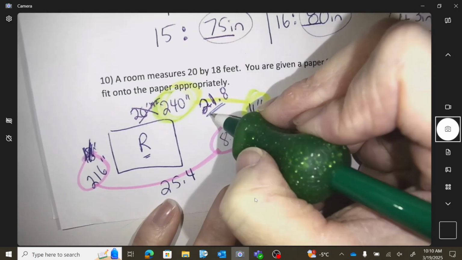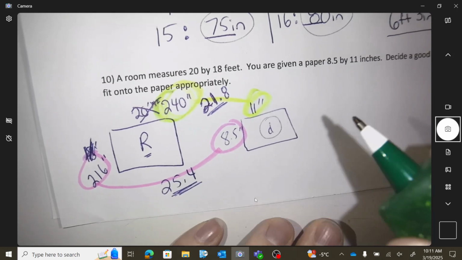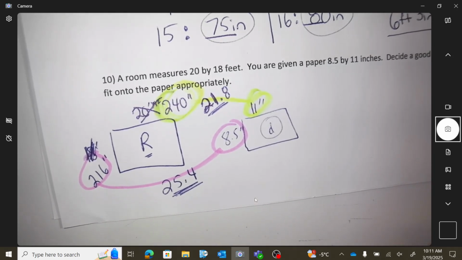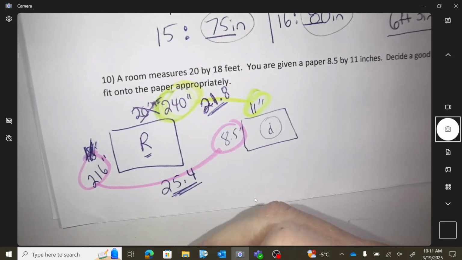So I got a 21.8 and a 25.4. Okay, so I have to pick, obviously, just one consistent number. Do you guys understand you can't shrink something by one number and the other one by a different value? Then you're not making your bedroom proportional. Okay, so I have to shrink it. I need to shrink it probably even smaller than the paper so that I can fit it on the paper. So can you pick me a number that would make sense to you? How much would you want to shrink it by?